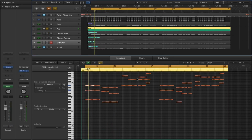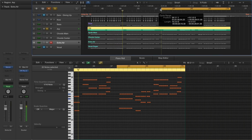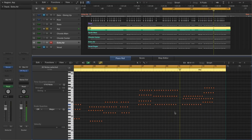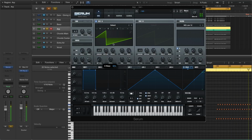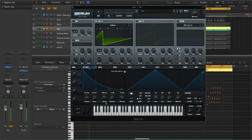Okay, ARP time. I'm going to use Serum's default saw wavetable. I'm just going to warp it a bit with some asym plus. Then I'm going to turn it into a pluck by going down to envelope 1 and turning the sustain all the way down, and turning down the decay to 176 milliseconds, straightening out this curve just a bit.